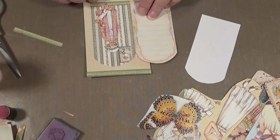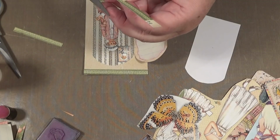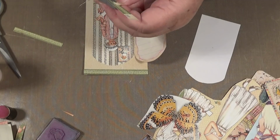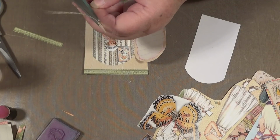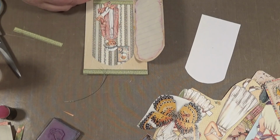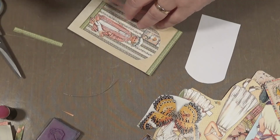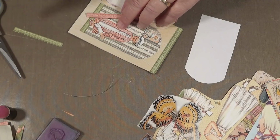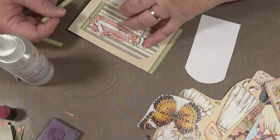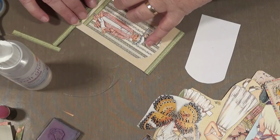Now I might just go off and work on something else with this for a while, because we might say we've sort of captured the idea of this, haven't we? You know, like what we want to do, and we're going to try and do something else then. Okay, so we just put this down here like so, and that just fits there, but it's not level. And there's a mark here that looks like a watermark, but it's actually part of the butterfly that's beyond that, isn't it?